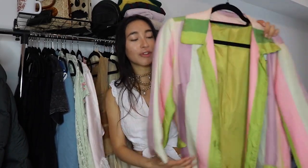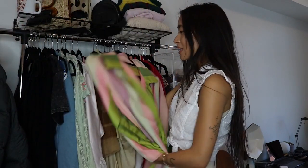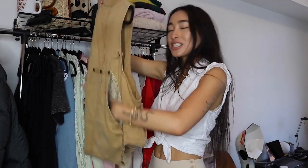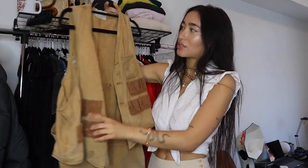This coat is by Neiman Marcus, but I thrifted it. It is like a circus — I feel like I'd be taming lions and putting on a show for people, even though I don't really support the circus, but that's what this reminds me of. I love the pastel; it's really all out there. Part of me wants to paint something on it with white paint on the back, so we'll see how that evolves. This is one of my favorite vests — actually it's my only vest. It's like a painter's vest with this big pocket. When I go foraging upstate New York, I like to put twigs back here. It's so practical. There are also little pockets for paint and paintbrushes. I thrifted it upstate in some random town.